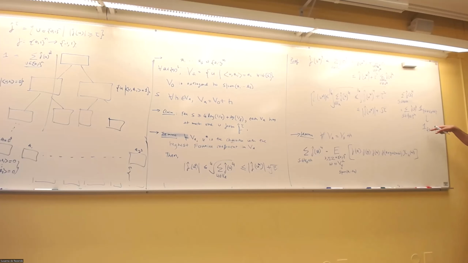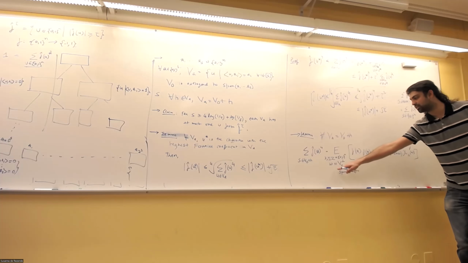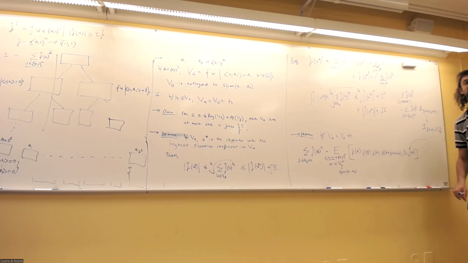So you can check if a given vector is in your space by seeing if it matches the constraints in its orthogonal space. And that's exactly what we are doing here. In particular, this is the reason why we get XH of W here, because you're looking at a vector from the orthogonal space, and you want to check if S plus H belongs to V naught by computing its parity with a vector in its orthogonal space.